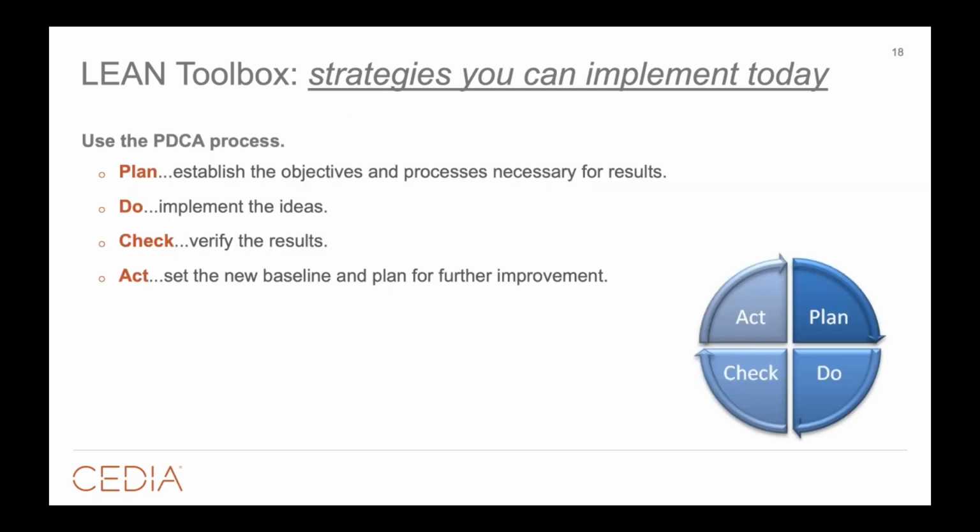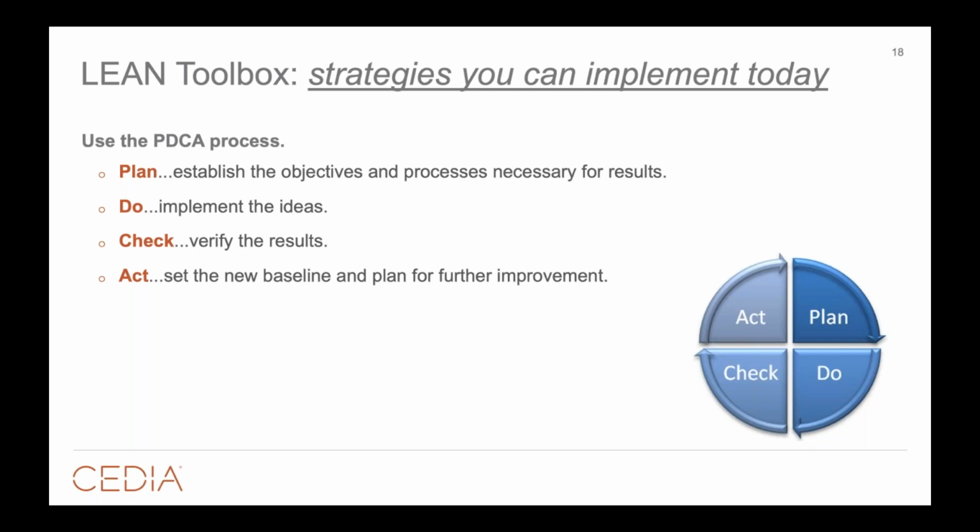All right, so once we enable some of this change, once we chart out our processes, we start to come up with some ideas. What do we do there? Well, it's good practice to always have a leader. Get somebody who's engaged in this and who's going to walk the process through. But we want to try it out. We want to try the solution out. We want to chart it. We want to make sure that our ideas actually translate into efficiency, happier customers, process improvement. We plan the objectives and the processes necessary for results. We implement those, and then we verify those results.